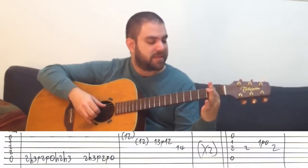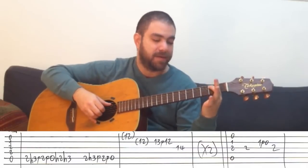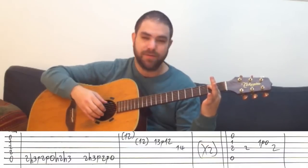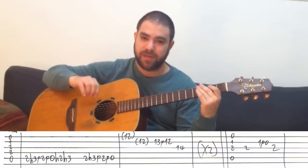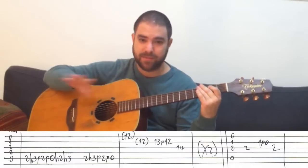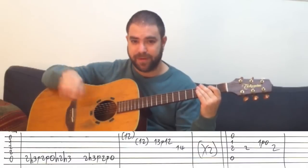Okay. This is on the A string. You pick 2, okay, the B note, 2 on the second fret, 2 on the A string. Then hammer on to 3, pull off to 2, pull off to 0, hammer on to 2, hammer on to 3. Okay, one swift motion. 2, 3, 2, 0, 2, 3.